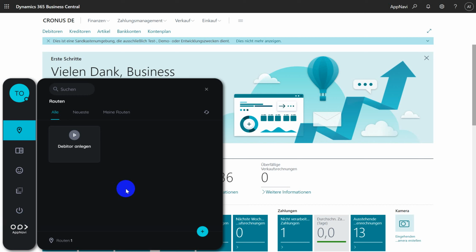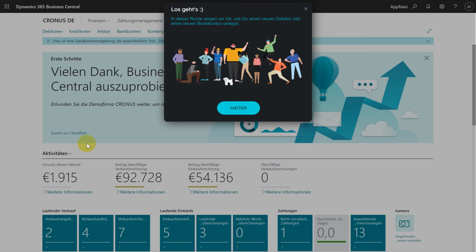within this application. Here, for example, we have the so-called routes, and those routes are there to explain processes. Let me show you how this could work. So when I'm inside the system, I have no idea about how I can use the tool and how I can use the process within this tool. I can use a route which is guiding me step by step through the real use case.